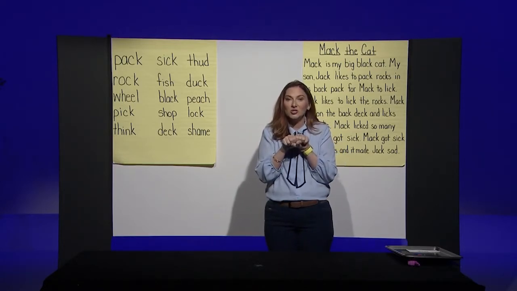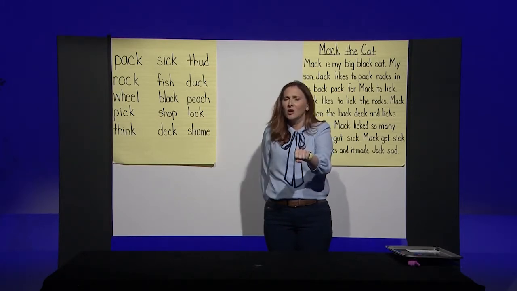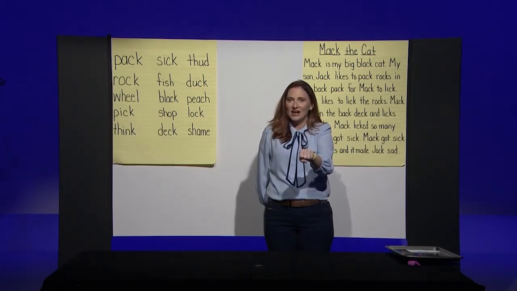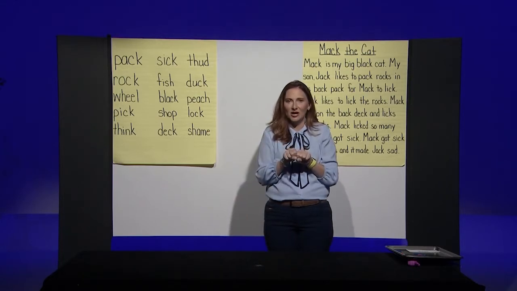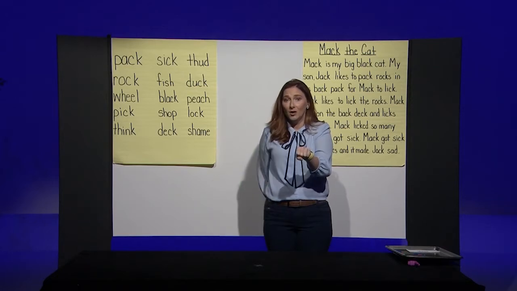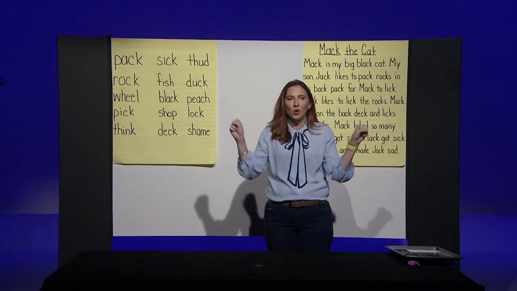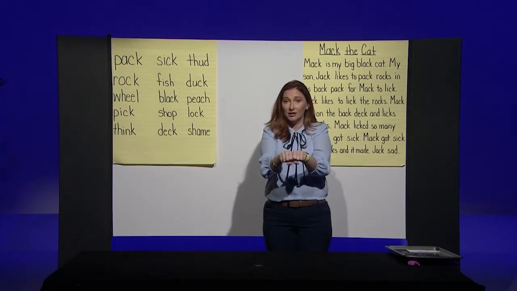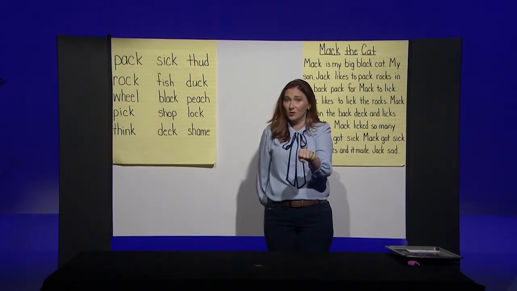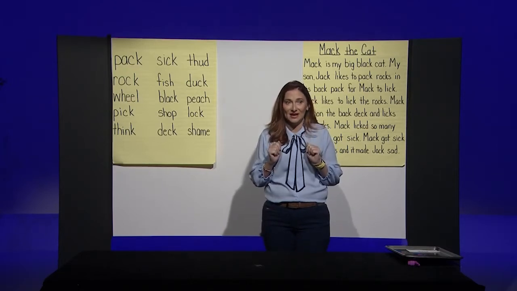So, our first word is spot. If I take away the s, what's left? That's right, pot. Let's do another one. My word is prod. If I take away the p, what's left? Good job, rod. Let's do one more. My word is clog. If I take away the k sound, what do we have left? Awesome sauce. We have log. Great job, boys and girls. I love how you deleted those sounds.